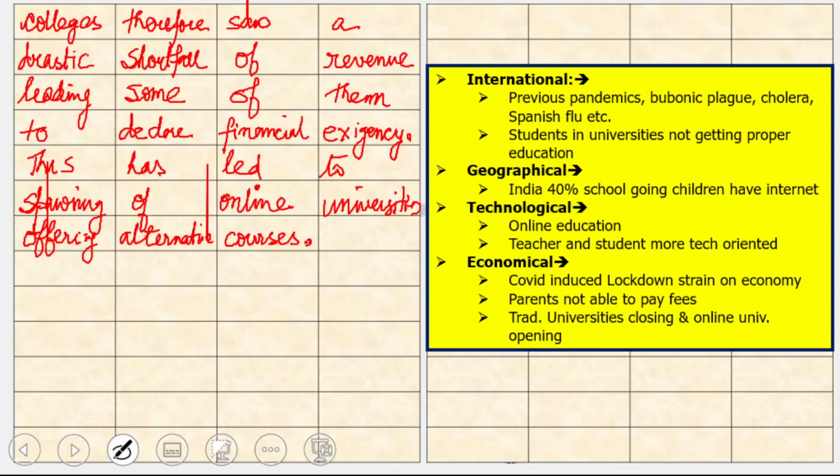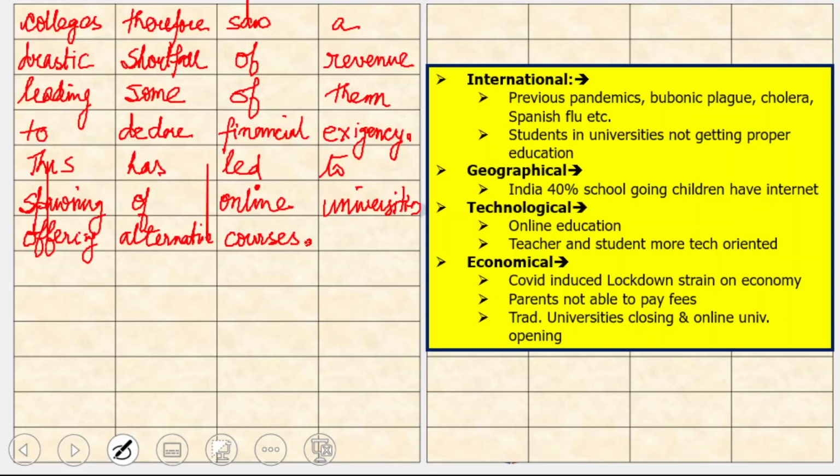Now, what is the question? See, traditional universities have their own benefits, right? So, traditional universities closing down and online universities opening, is it a good thing always? That is something that we need to keep in mind, and that's where we will end this paragraph. See, your paragraph has to have a mini conclusion for itself. So, I showed that in higher education there was disadvantage that classes went on and people were not getting benefit of the classes as much because there is so much real life work that needs to be done in higher education, which was missing.